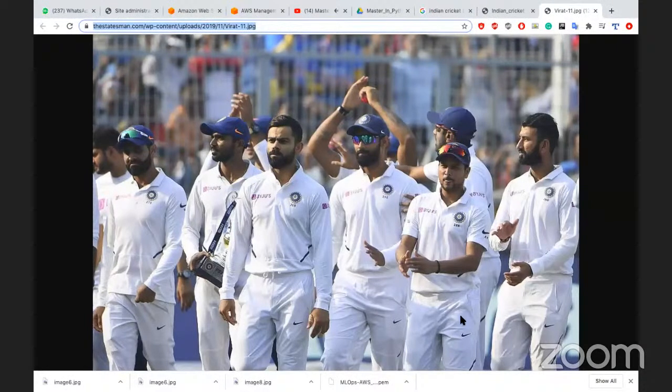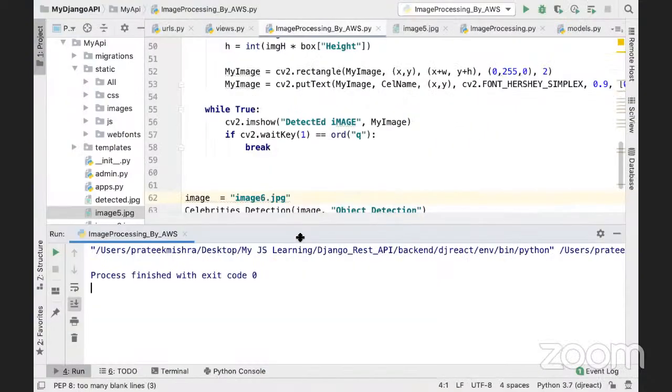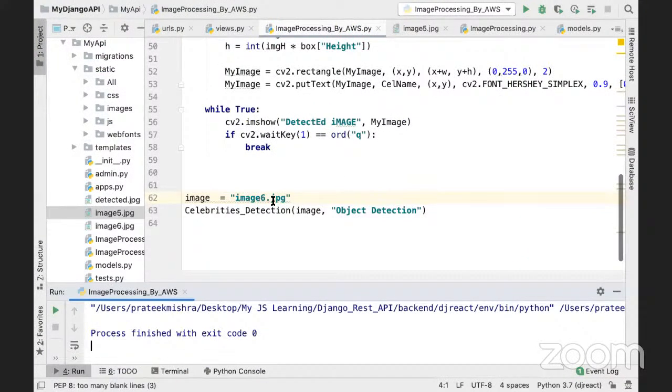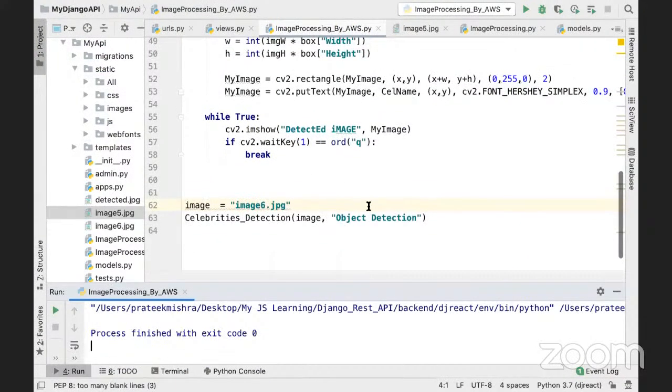Transfer learning is very interesting, less number of code, but you can train your machine to predict anything or to decide anything, whatever you want, right? So we can train our machine with our images. But my machine is going to detect my objects. Same thing, celebrity detection is going to detect.